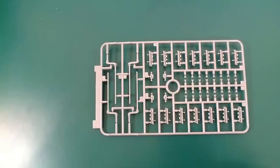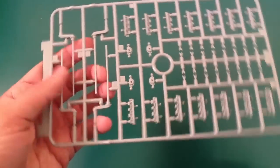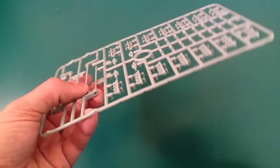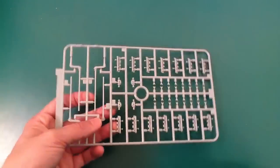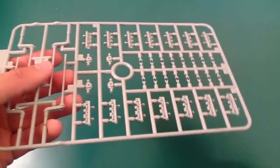Suspension screws are broken up into 4 of these. 4 torsion bars per, with the swing arms molded right to the torsion bars, which is fine. The majority of the little ends that you glue into the hull and then glue the bars into. And then these are just your spare track links.